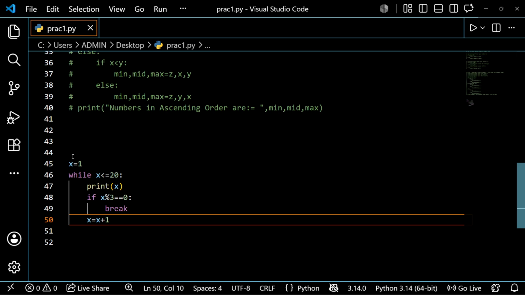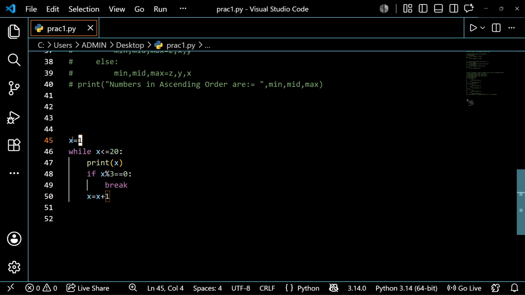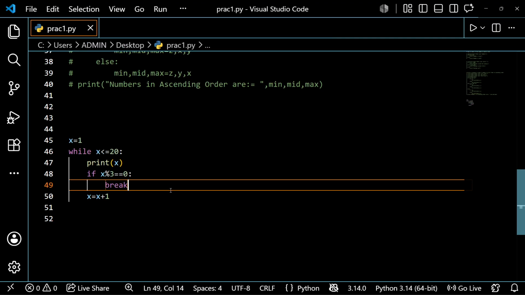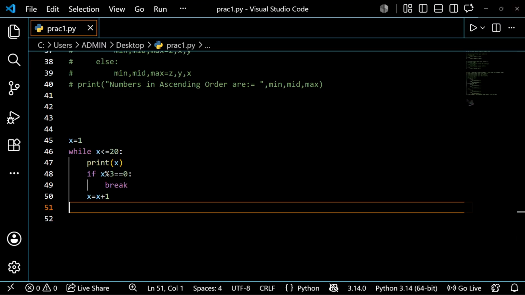Now what is this? Let's understand. We have taken x equal to 1 as the initial value of x. I'll show it to you using the whiteboard so you can understand this better. Now let's break down our code. We have taken x equal to 1 as the value of our variable.